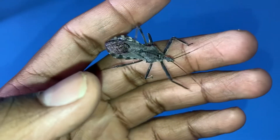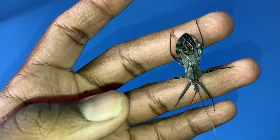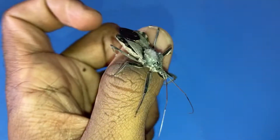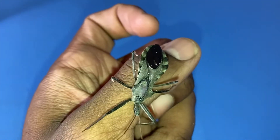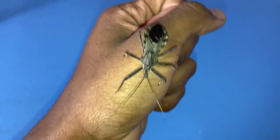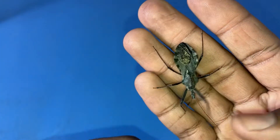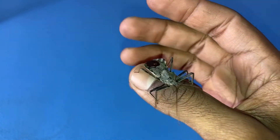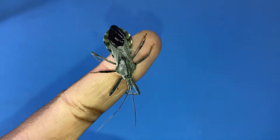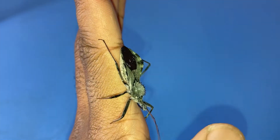The wheelbug, as you can see, is venomous and will puncture prey to inject venom, but they are extremely docile, especially when holding them. It is only when they are provoked that they will inject their venom. If you just let it walk in your hand, it really doesn't even know it's on a human — it just feels like the ground underneath it is moving. These guys will pretty much feed on a variety of different insects. They're not picky eaters at all and will predate on anything they can catch and subdue.